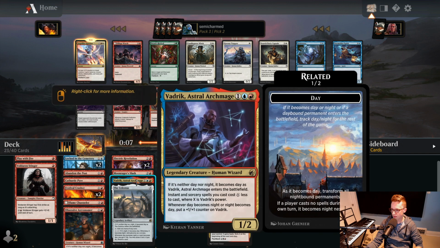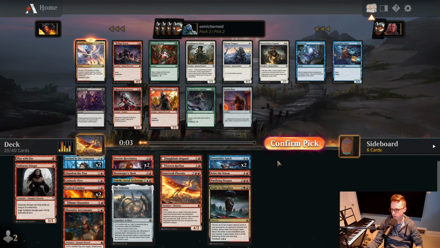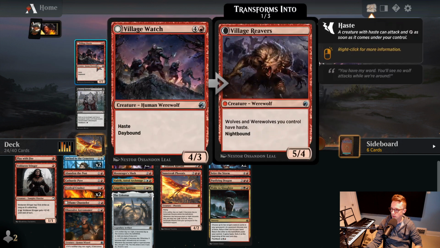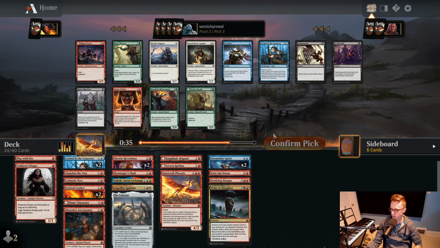Because blue is not offering us anything other than Vadric, and these other cards are all super replaceable. So yeah, I think we'll take the white card here, and that could be the push that we need to get into white. Another hasty 5-drop. Creature count is not super. We've got 9 creatures if we drop blue, so it's not super low. It's not super high either.